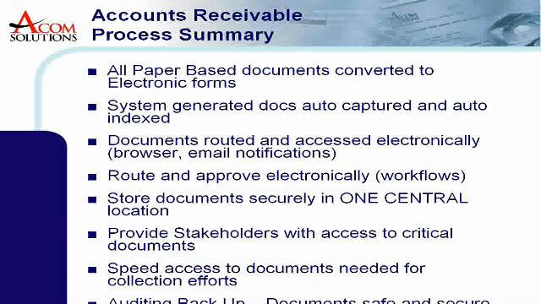So in summary, all paper-based documents can be converted to electronic forms. System-generated documents can be auto-captured and auto-indexed, all allowing for easy retrieval. Documents can be routed and approved and accessed electronically. You can store the whole transaction history in one central location. And then automating these processes provides key stakeholders with access to the critical documents that they need when and if needed, and very quickly. You can also maintain backups for auditing purposes, and then you know that your documents are going to be safe and secure.